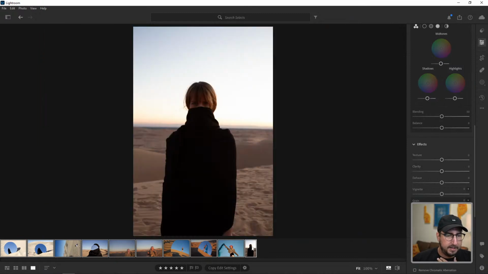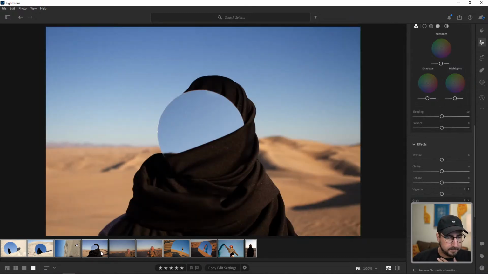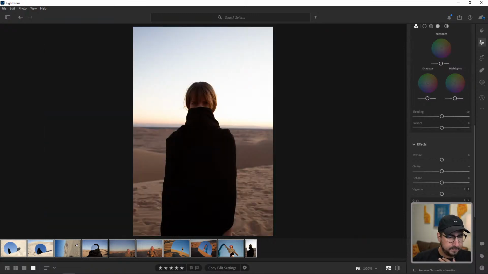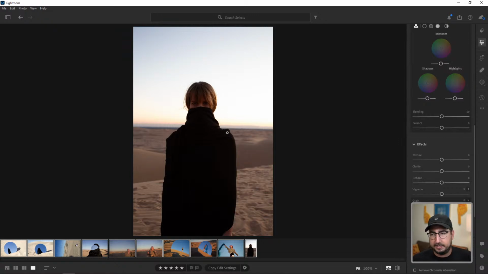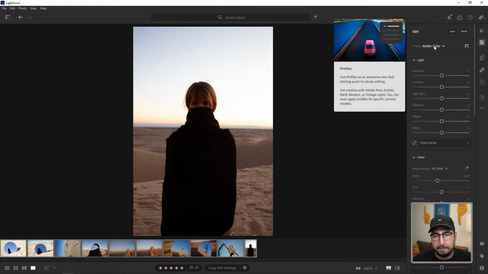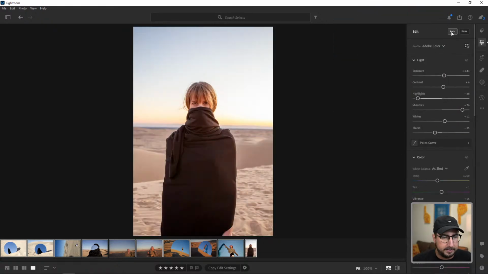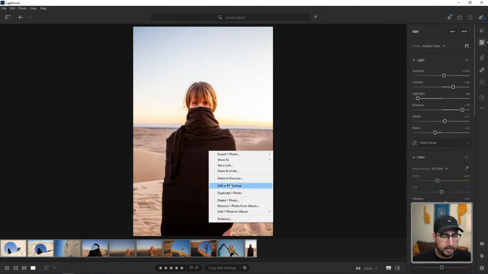So we're going to grab, let's do this one and see if we can change out her body for maybe some kind of like doorway. So we're going to edit in Photoshop. Actually, let's do our edits here first. We do want to brighten this. We could probably go auto here and see what happens. That's pretty close to where I want it to go. I do want a lot more contrast here. So I'm going to increase the contrast a bit, and then we're going to go into Photoshop.